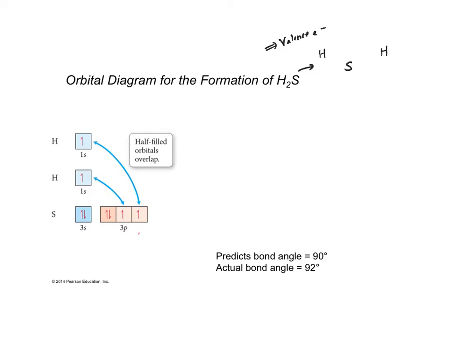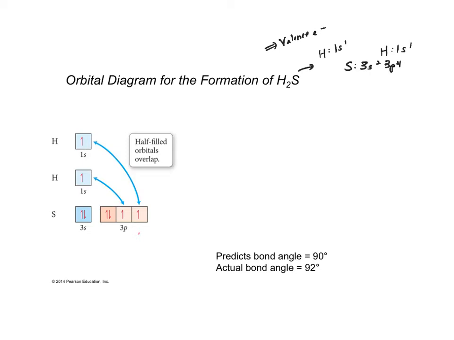And so the valence electrons for hydrogen, or at least the atomic orbitals that those valence electrons are represented by, is again that 1s orbital, right? So we've talked about that guy. Same thing for this hydrogen, we have a 1s orbital. But now if we think about the valence electrons for sulfur, we know that sulfur is in the third row of the periodic table. So the valence electrons for sulfur are 3s2 and then 3p4.